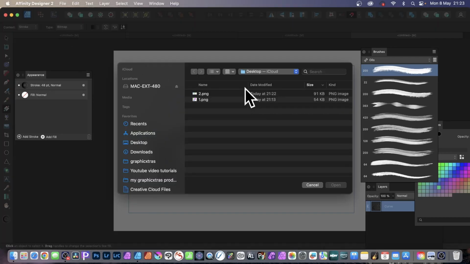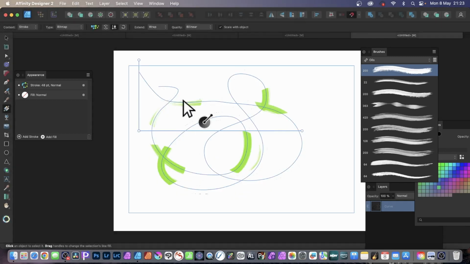And with that, it offers a panel. This comes up and says, select a file. And I'm just going to use this 2.png. Now, if I went for one that didn't have a transparent background, I would have white in the design, which I don't want. In this case, it's got transparency, so click Open. And now you can see the design.